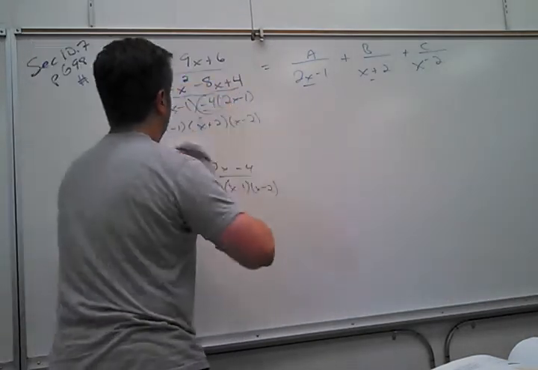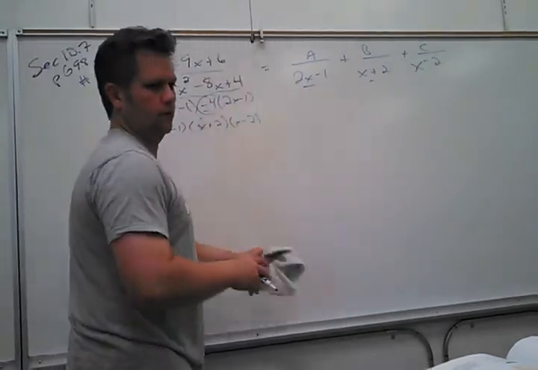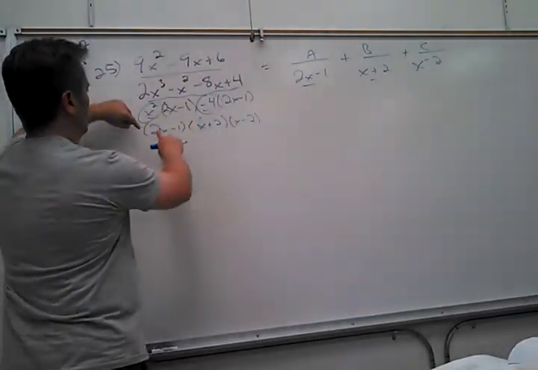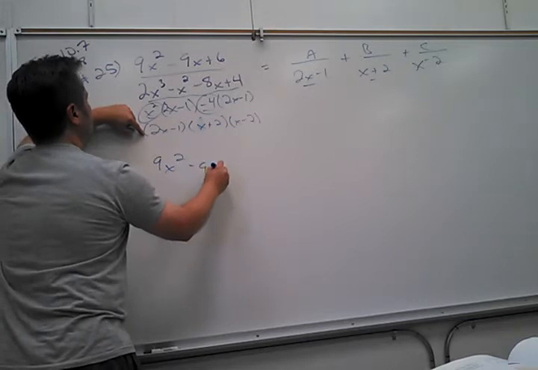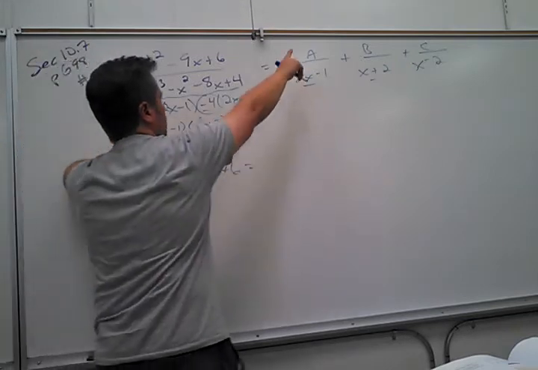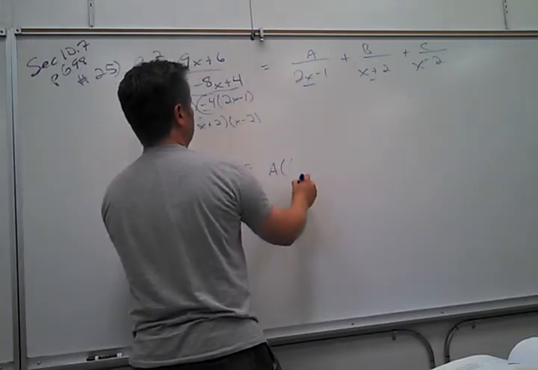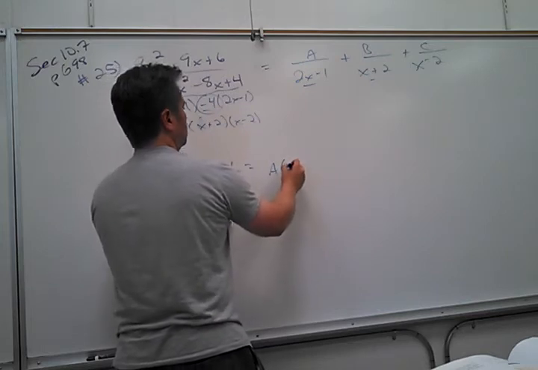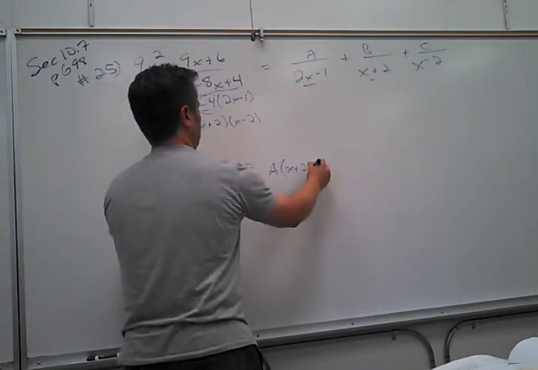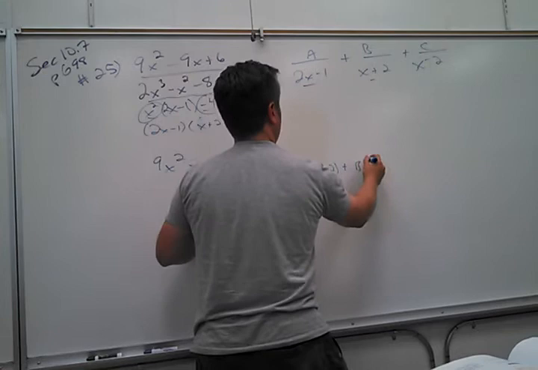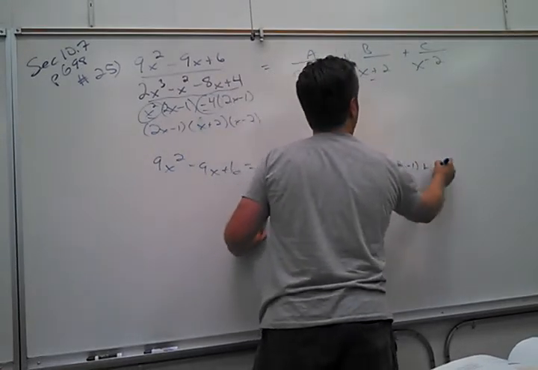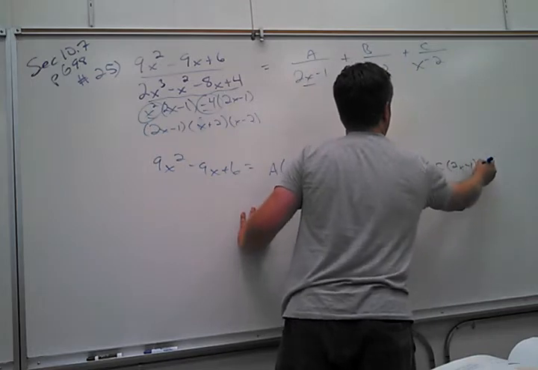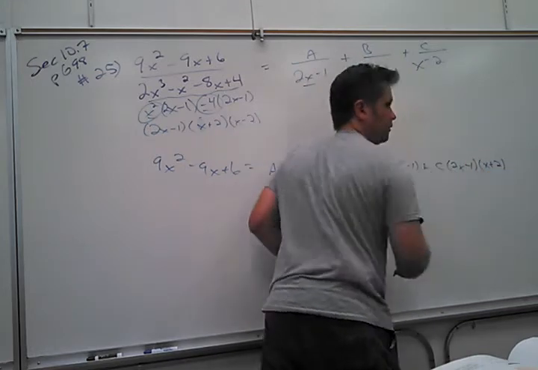But how would I do the next step? Just to go a little further here. Yeah, I'd multiply everybody by this LCD. So over here, I just get the top. And over here, A would pick up what? X squared. Basically, yeah. Plus B would pick up the other two things. And C would pick up these guys here.